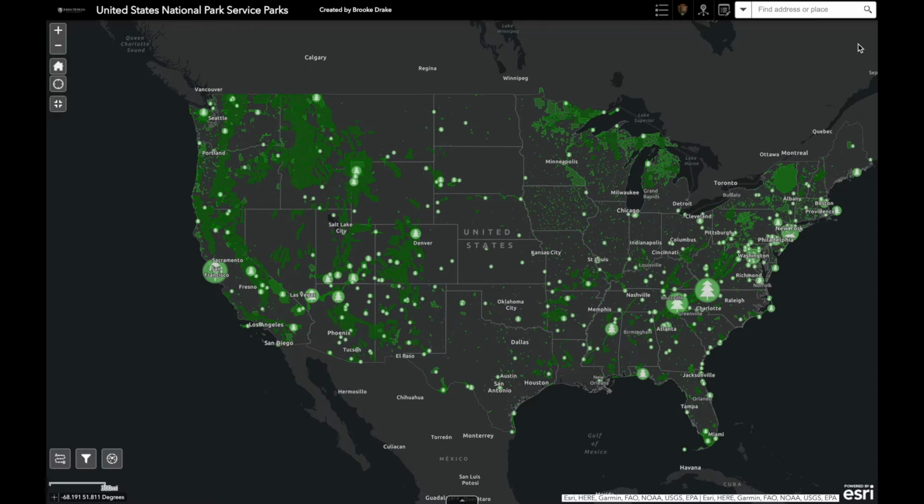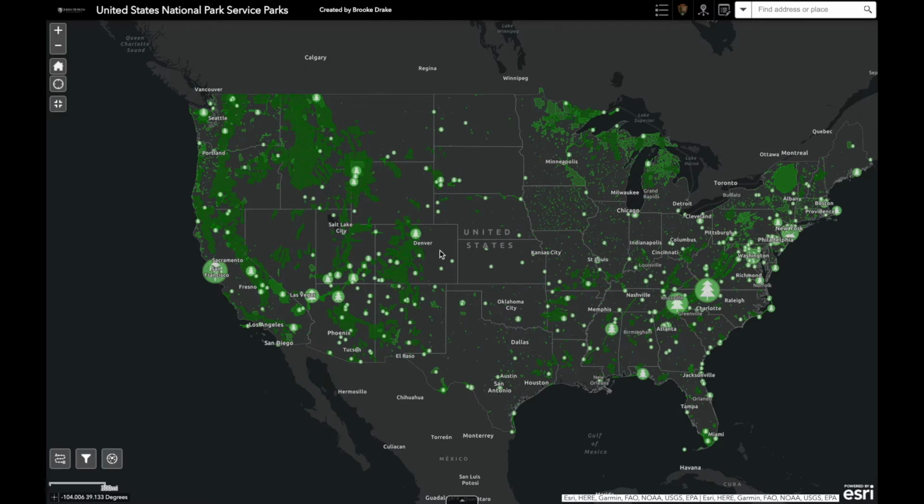Upon launching the app, let's start by first getting a feel for the web application. Right away, you can see the application focuses on a map of the continental United States. The states are outlined and easy to see, and all national parks, forests, as well as the state parks and forests within the United States are displayed in varying shades of green. Each national park service site is displayed by one of these green circles with a white tree in the middle.